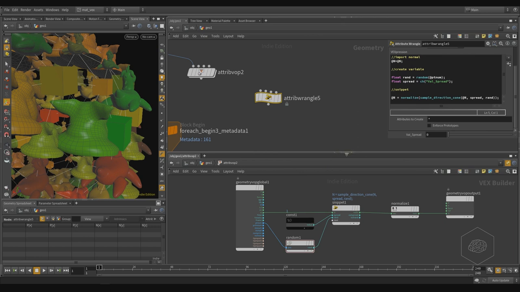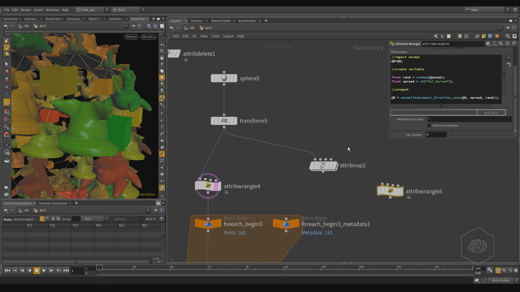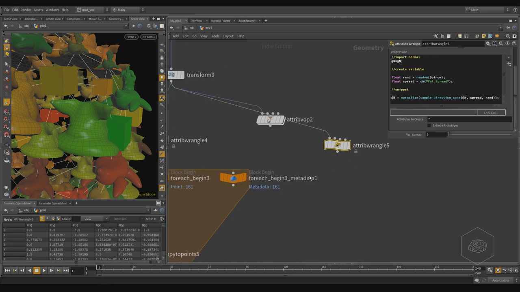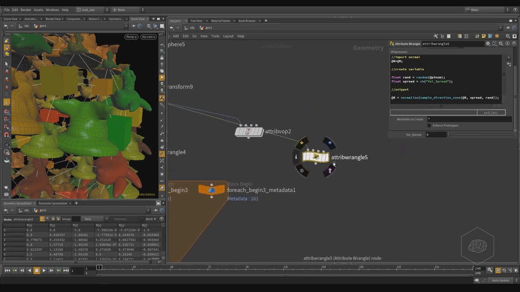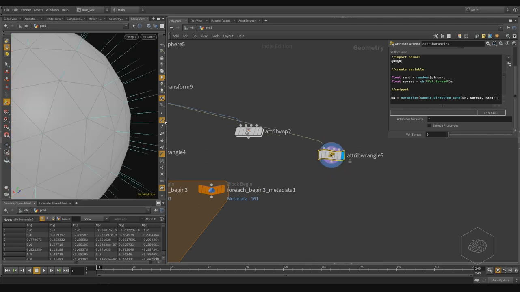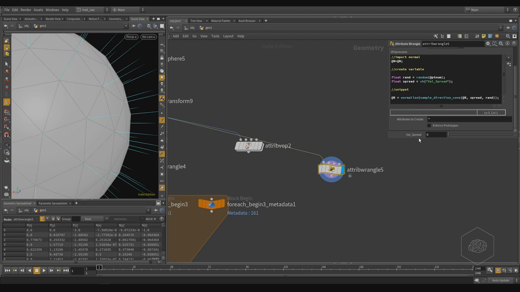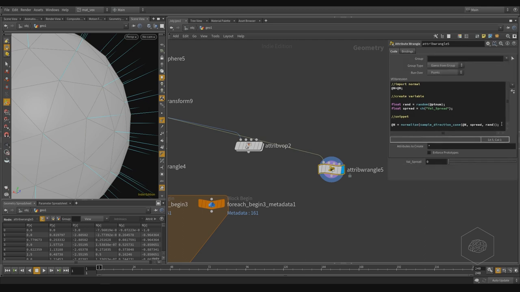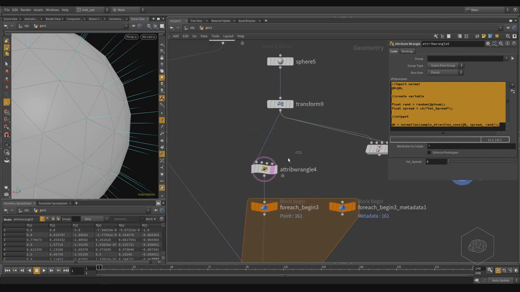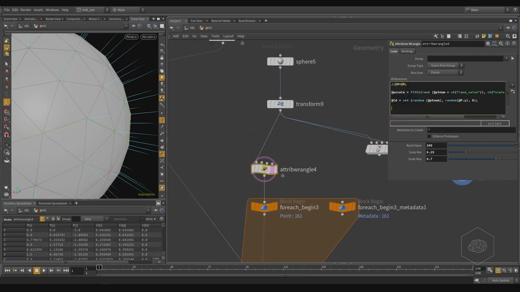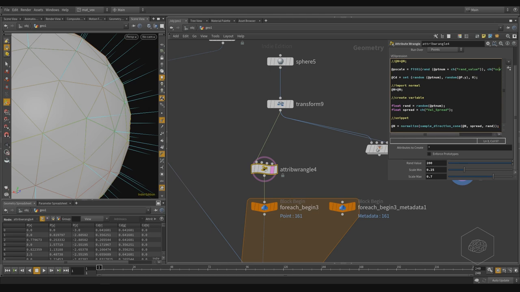And if I come back here and close here, I can connect this here. And I can check this also with the normal here. I have the normal, if I change it, it changes and it worked perfectly. Okay. Also, if you want, all this part you have here, you can copy and paste inside this node. In this way, you can check also your elements.